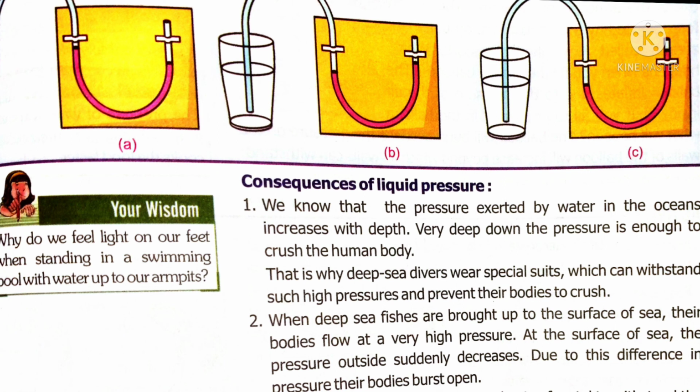Sea divers use special suits when they dive into the sea water. What is the reason? The pressure exerted by the water in the ocean increases with the depth. When you go down into the water, the pressure of the sea water will be more. So it would crush us into pieces. So in order to withstand this high pressure by the sea water, they wear this special suit in order to protect them from this.